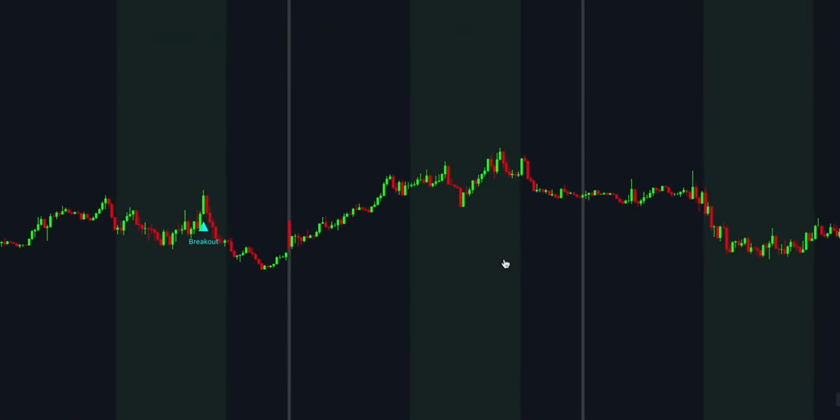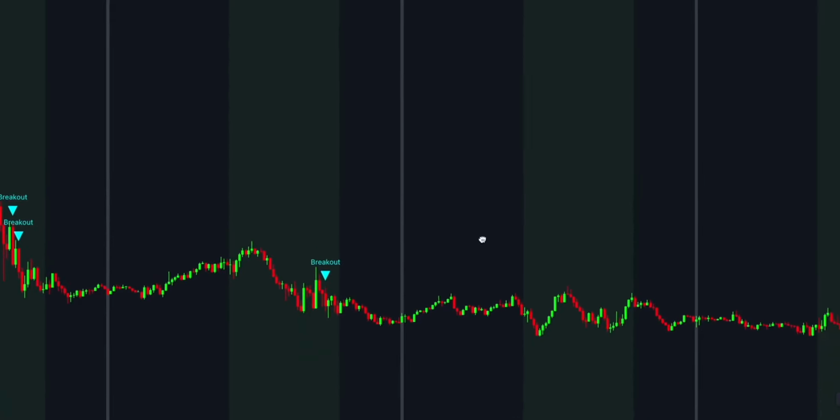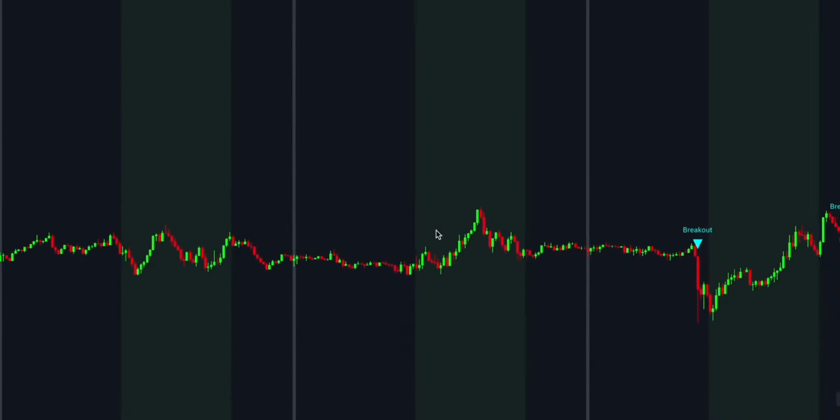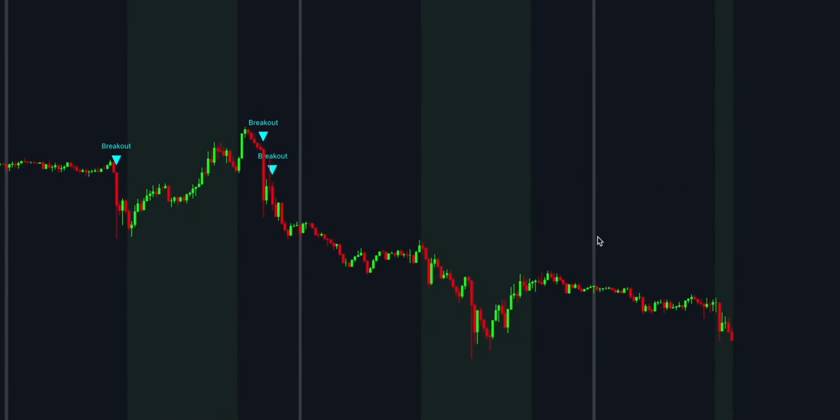Look at how many fake signals we can eliminate by having this simple rule in place. You can experiment with the indicator settings if you prefer trading during other sessions. New York and Tokyo sessions also have high trading volumes.